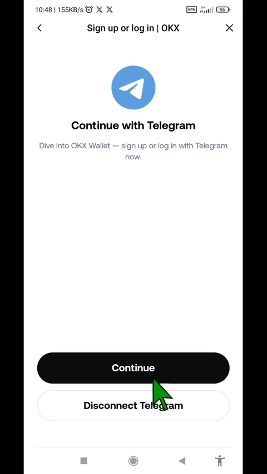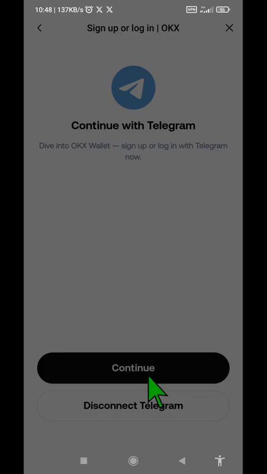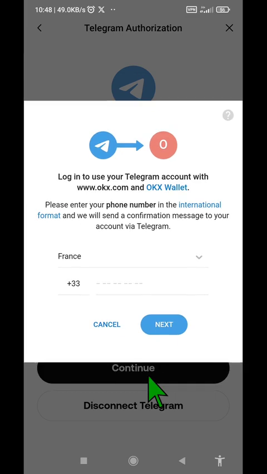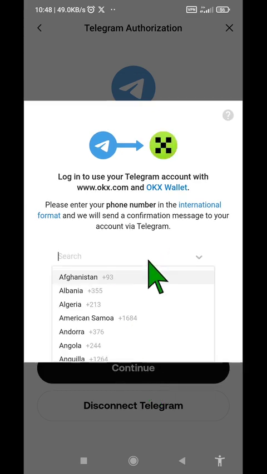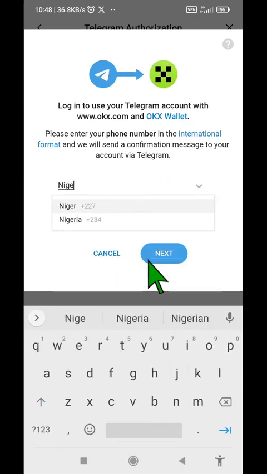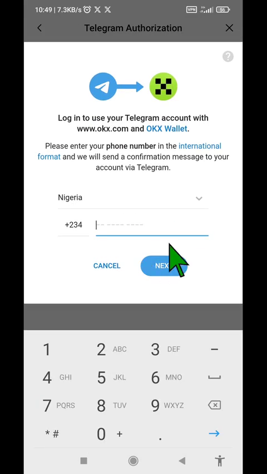What do I do? Click on continue. Then you change your country to Nigeria, and input the number. Click on next. Now it's saying we've just sent you a Telegram message.